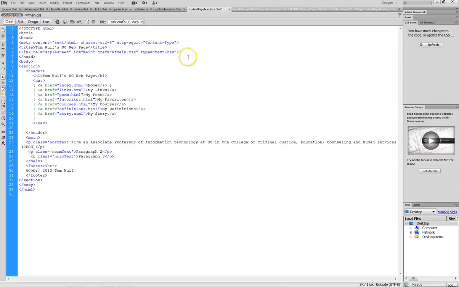Okay, so basically once I get this done, this is my new template. I'll go ahead and save it. I've already done this as student page template. Obviously here I just showed you the alternative. I'm not going to save that. I'd have to change the whole thing. I'm going to go put it back the way it was.